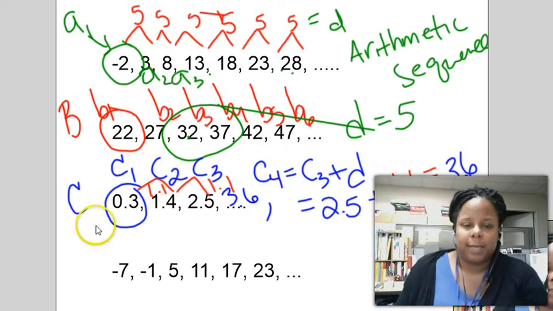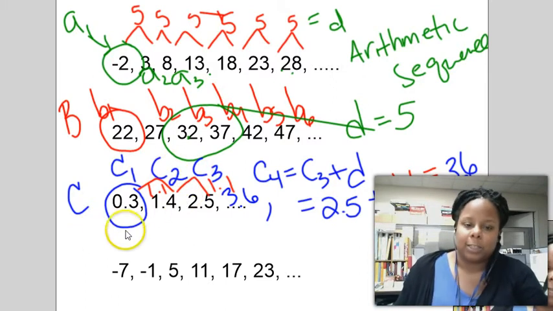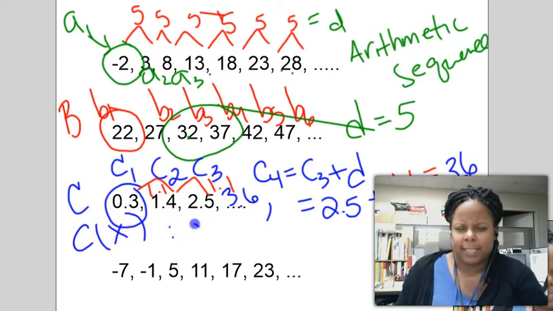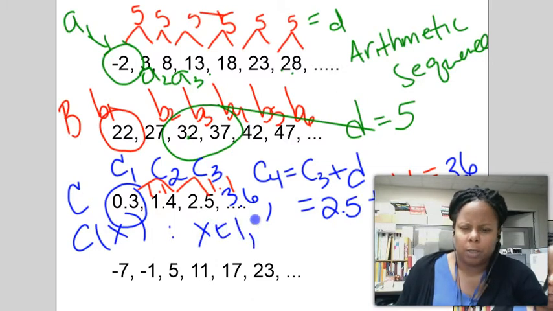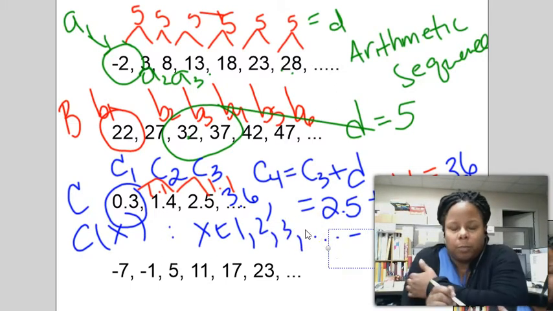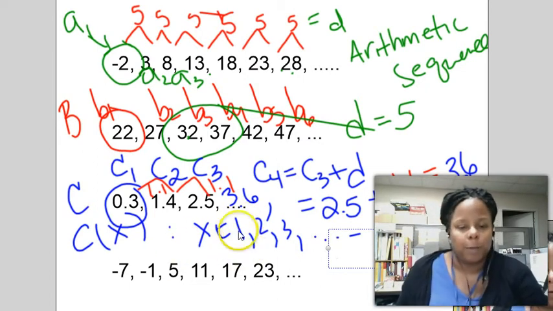Now, some of you may be saying this looks very similar to a linear equation. And it actually is. Because the only difference is that instead of taking any value for x, we take x such that x is a whole counting number. So it starts at 1, 2, 3, etc. In some books, sometimes they start off the initial term as 0. But your book starts it off with 1.